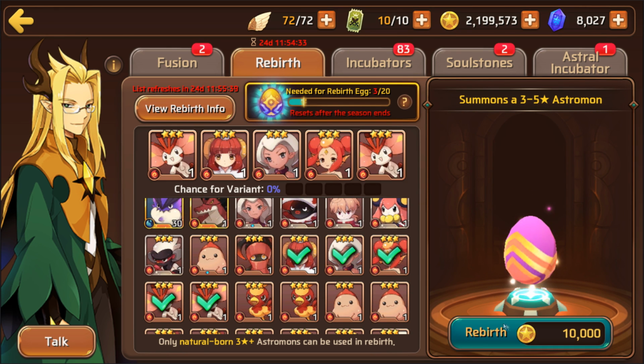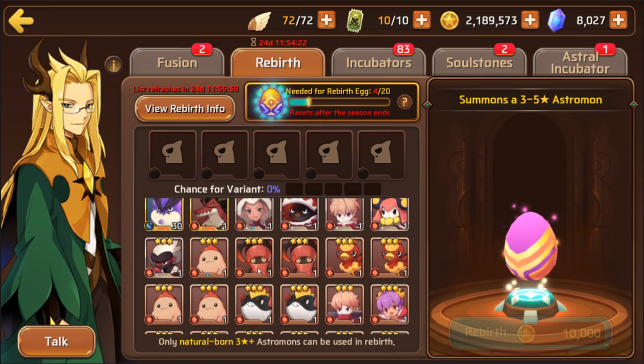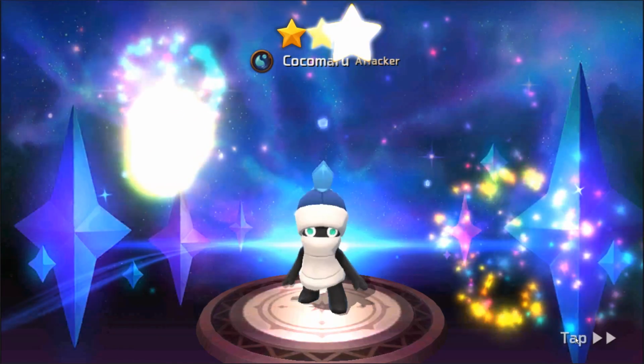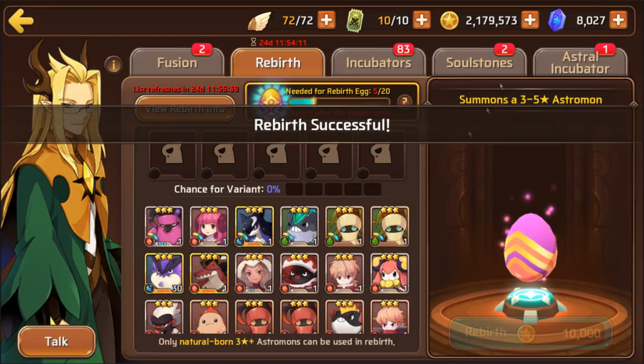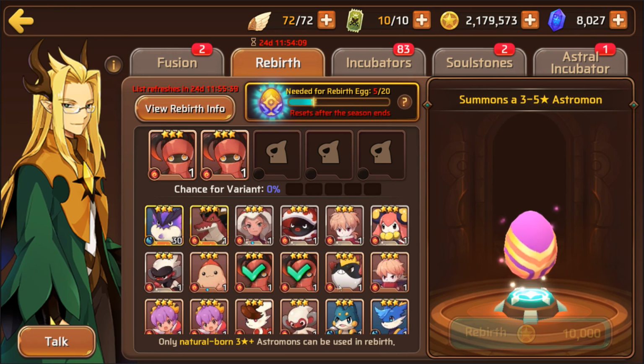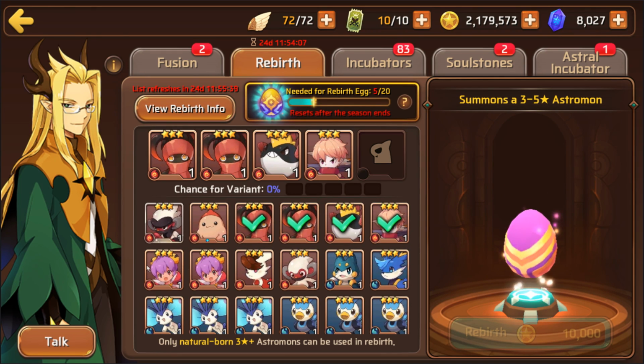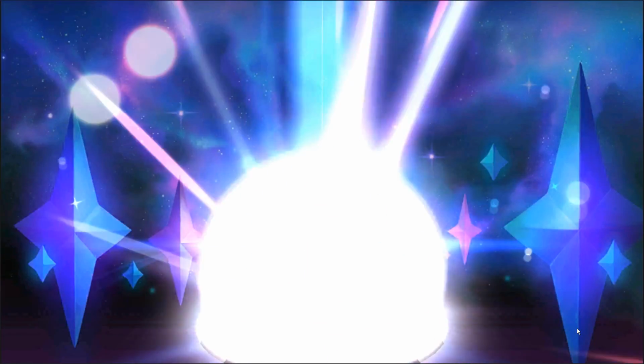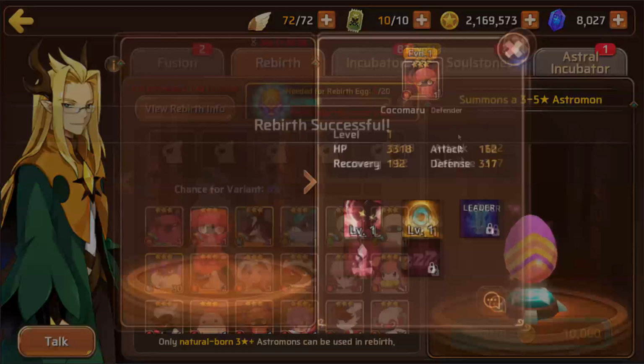Trying to save my Cocomarus there. Ding! So, still no nat 4. Let's go ahead and use these 5 next. Ding! Because I also want to use the skill books. I think they have to be like 5-star though. I think I read that, so we won't really be able to use them right now. Although it doesn't really matter, I guess. You guys know what they do already. Ding! I think we use some Cocomarus for that rebirth, but whatever. I think we have enough anyway.